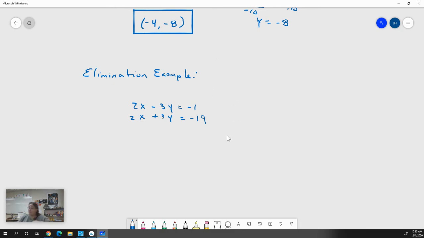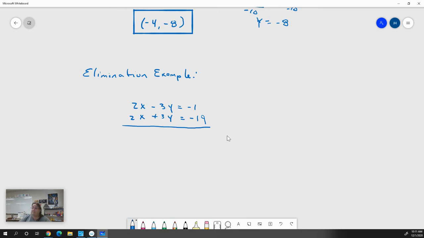So we're talking about elimination. So we're trying to create an opposite. So we either need 2x in opposite signs or 3y in opposite signs, but these are already in opposite signs, right? I have a minus 3y and a plus 3y. So if I were to just add these two together, they're going to eliminate the y all by themselves. So I don't need to manipulate these equations. And I chose this one because it is simple, because we are going to have to manipulate the ones with the 3 variables.